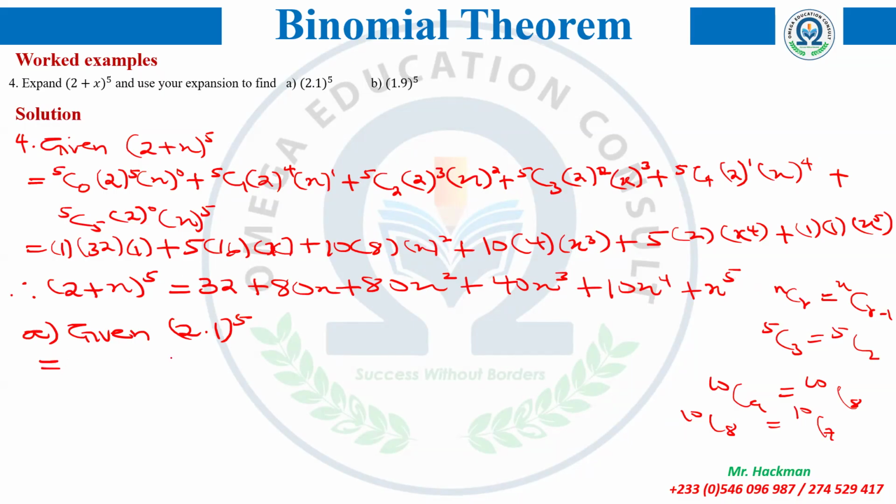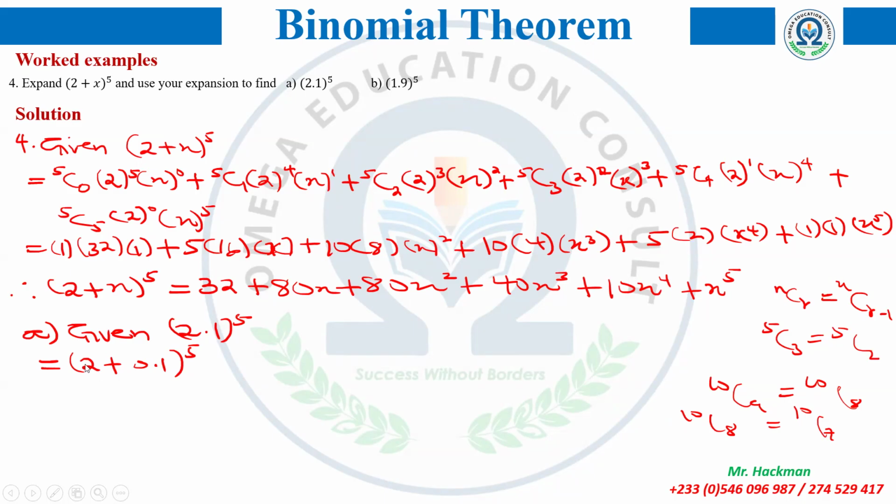So I can write this one as 2 plus 0.1, all to the power 5. Is that clear? And the reason why, take note, I am starting with 2, is that I don't want to be comparing oranges and apples, because in what I expanded, the first term is 2. So whatever I'm going to do, you should have the same first term as what I have here.